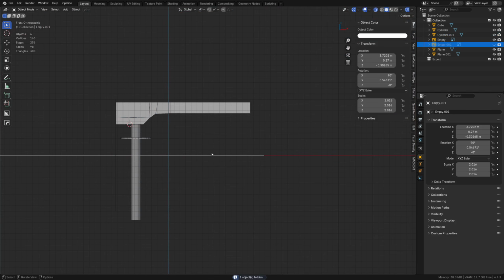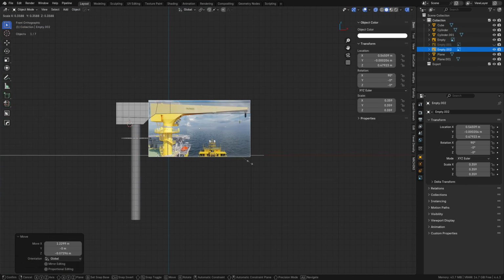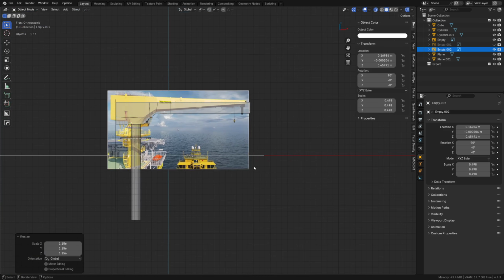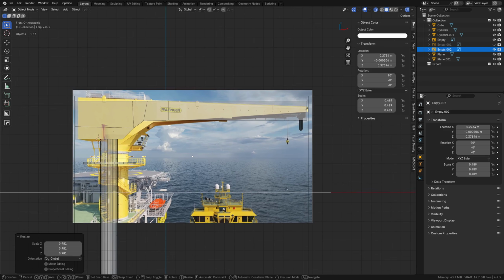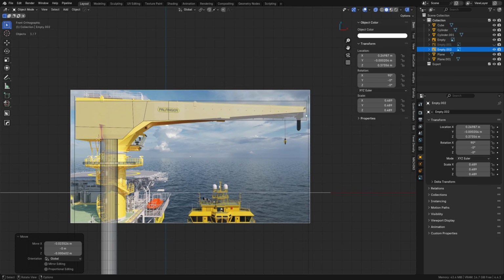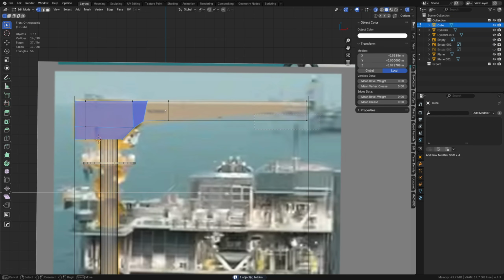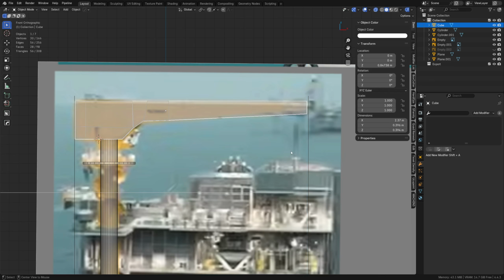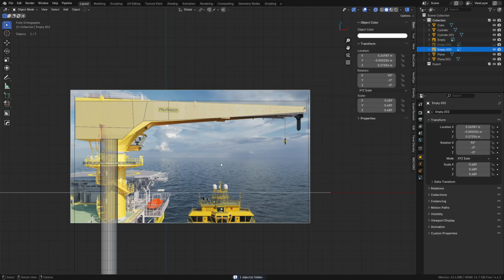So what we can do is hide that. We can Control-Shift-V with that paste image add-on. Paste reference image add-on, I guess. It should be in extensions, I think. If not, you'll have to download it off Gumroad or GitHub or something. But the main thing is, you can see this one's in perspective, so it gets really narrow down here. And the other image, when we look at that one, it also gets narrow. I didn't realize that, but you have a little bit more control this way anyway. So you can press H and Alt-H to hide and unhide these. Put them in their own collection if you wanted to, so you have better control of them.